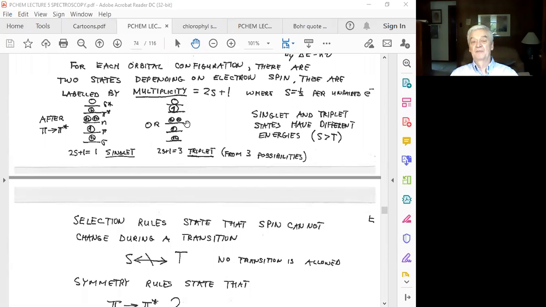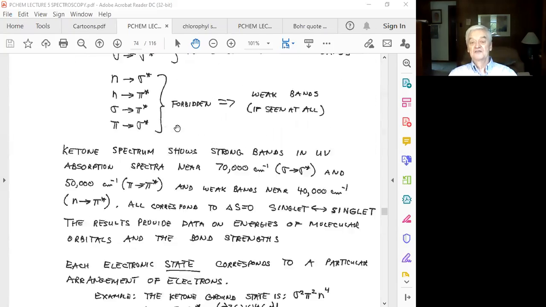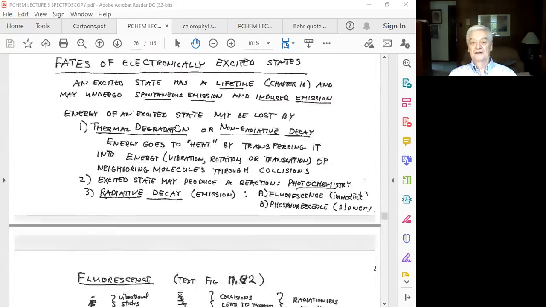So what would make this happen? Well, what can make it happen is if the molecule with this configuration slams into the wall of the chamber or slams into another molecule, and spins are kind of sensitive to bumps, and so it can just flip the spin and you wind up in this state. And when you're in this state, you can't easily have a transition back to the ground state because the spin is not supposed to change. If this electron tries to come back here, they would both have spins in the same direction, and that is forbidden very strongly. So back to our diagram.